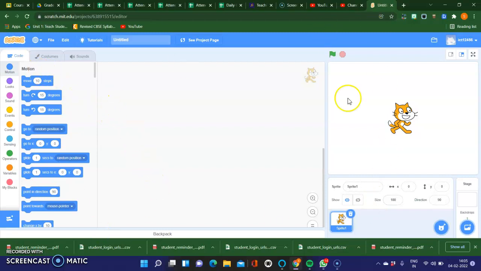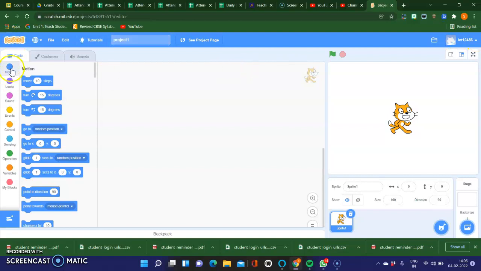So this whole screen is a screen for Scratch. ये पूरी जो screen देख रहे हो आप, ये Scratch की screen है. Now here you can see on the top, exactly at the top, you have the name of the Scratch here. Next to it you have a different menu bar where you have file menu, where you get the option of new, save and all. Then you have edit option where you can edit the Scratch. Here Untitled, you can just give a name to it, whatever name you want to get. So project 1, so जो भी नाम देना आप दे सकते हो. And then here is your username.